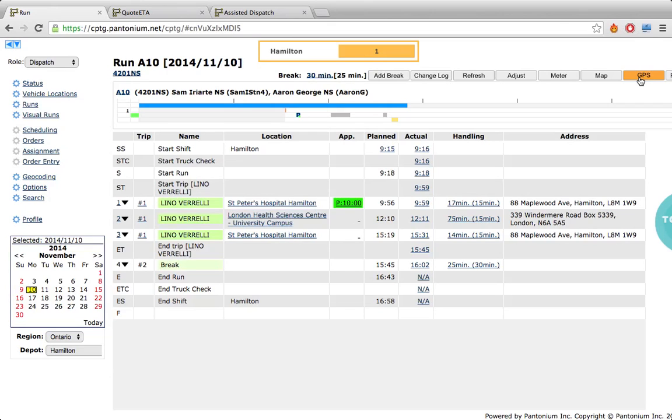So from a vehicle monitoring standpoint and accountability standpoint, your dispatchers have a really good sense of everything that's going on, and they don't have to rely on the driver to tell them where they are, if they're going to be late, if they had to take a detour. These are all things that they can monitor in the system in real time, and it allows them to make smart choices.